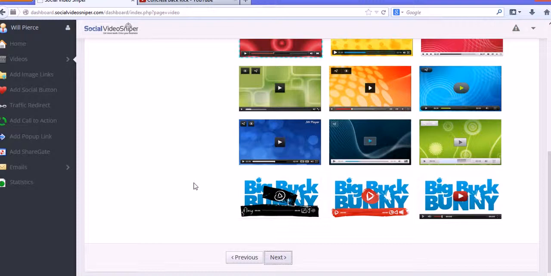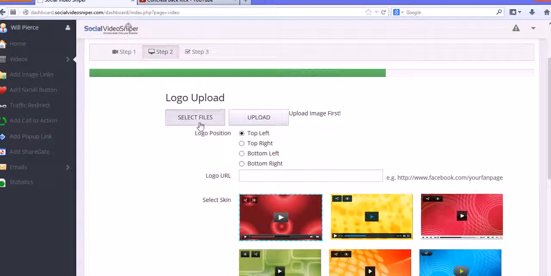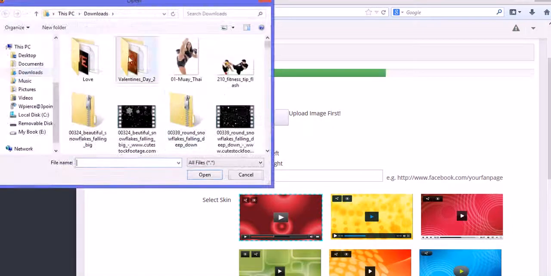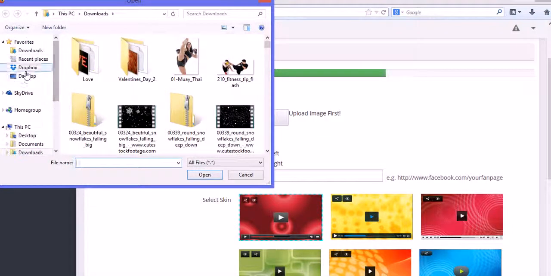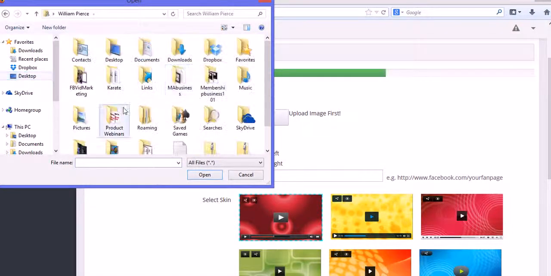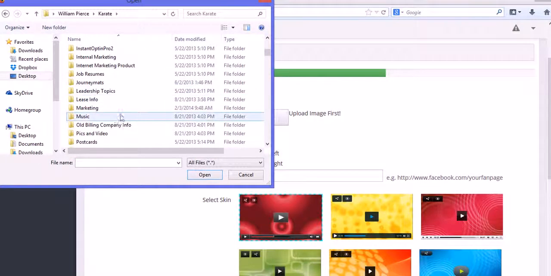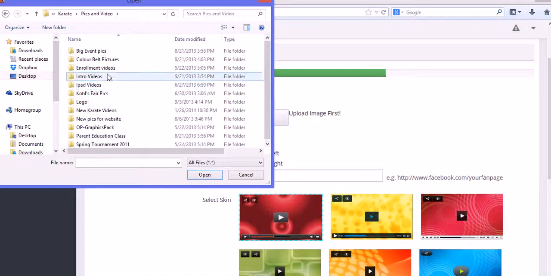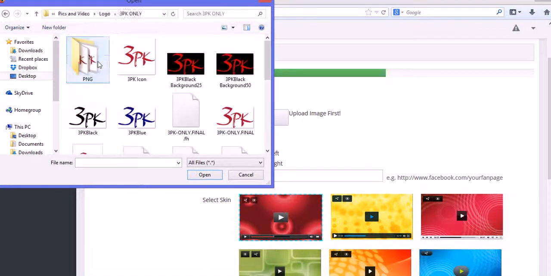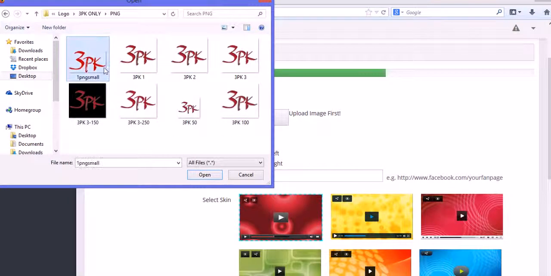So what I want to do is upload a logo. Now I like transparent backed PNGs. So I'm going to select a file. I have made specifically this PNG.